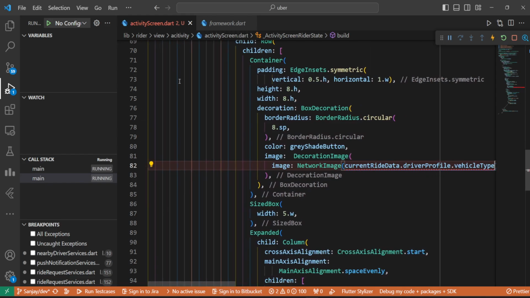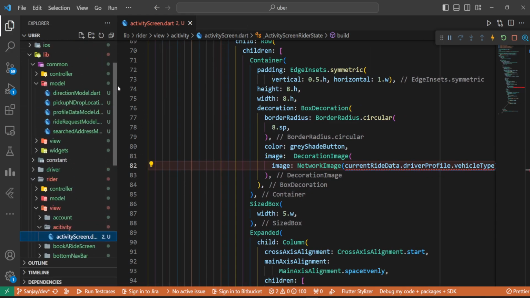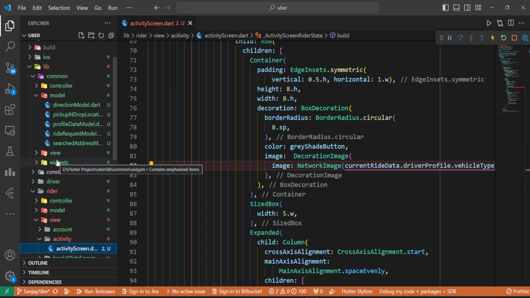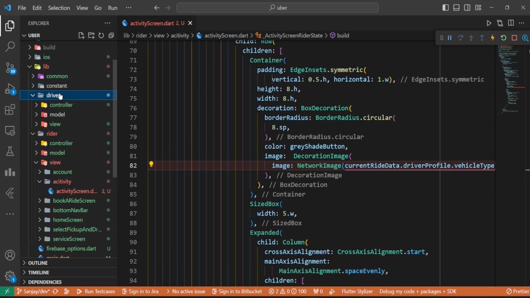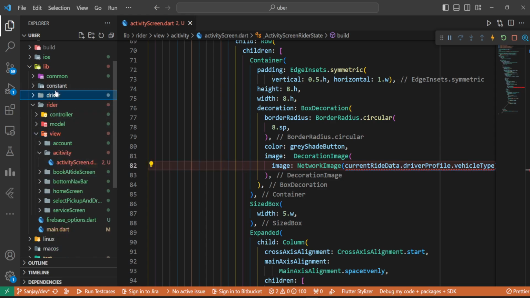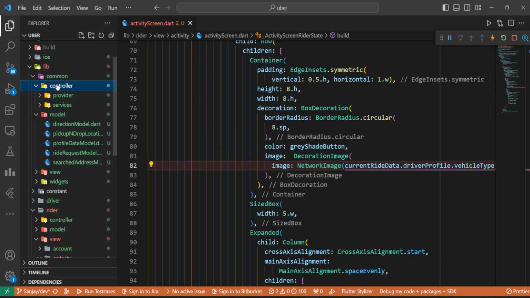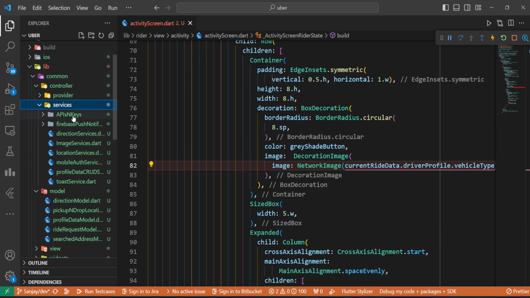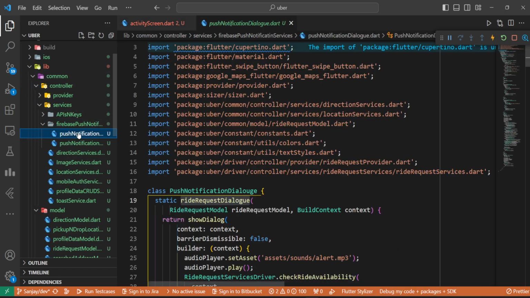So let's go with the builder. That is, we have initialized a builder earlier, so it was inside driver view, I think so, account screen activity. It was inside push notification file, common controller services, and here is our dialog.